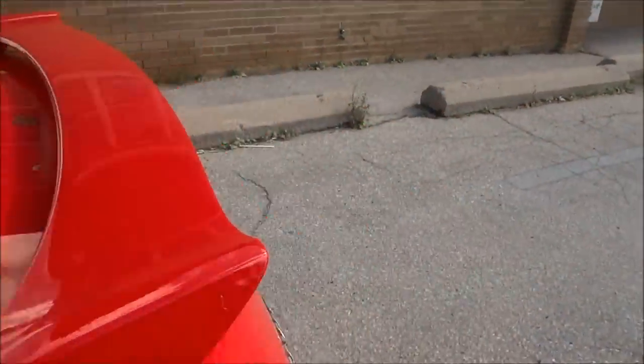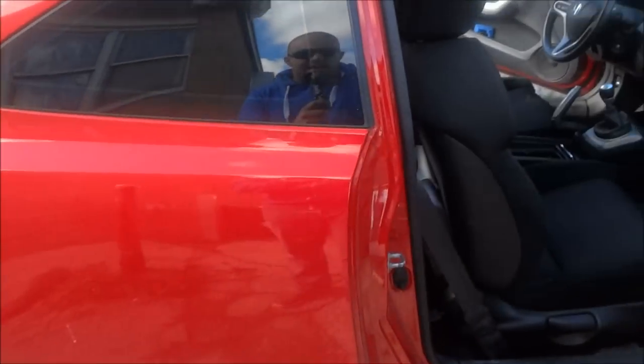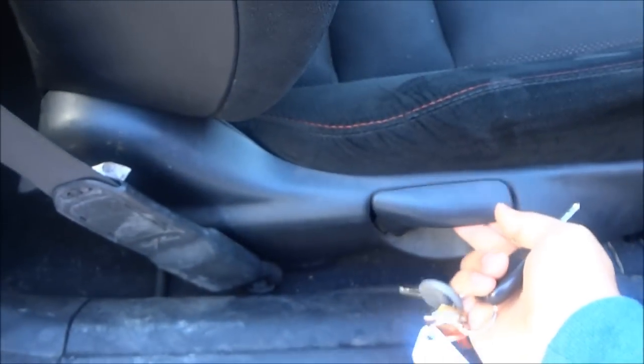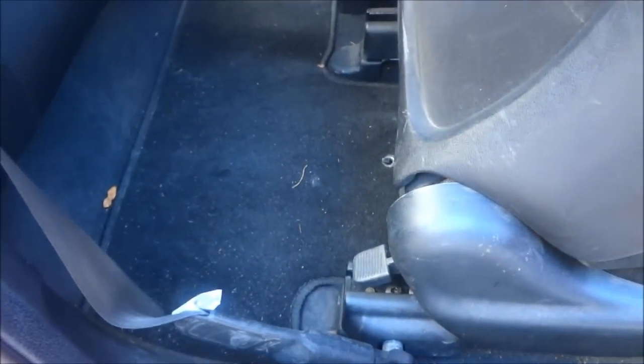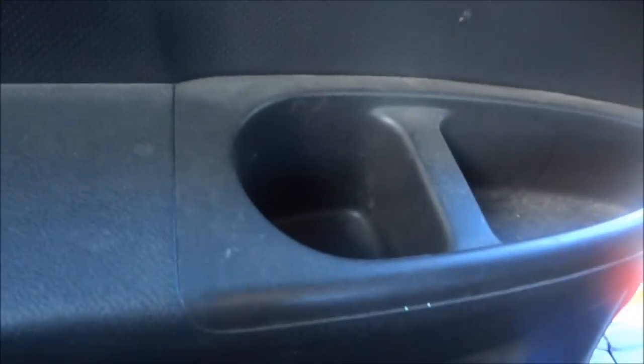We're going to shut it down and take a look at the back seat. Heading around to the other side — I don't want to mess up the driver's seat setting — opening the door. To get the seat to jump forward, you can either pull up on this from outside the car or push down from the other position — either one does the same thing. The seat jumps forward by itself, which is really cool. It's pretty spacious back here — even with the seat completely back, there's good knee room. I'm five-nine and I have about an inch to an inch and a half of headroom. Beside each outside seat there's a cup holder and storage area.